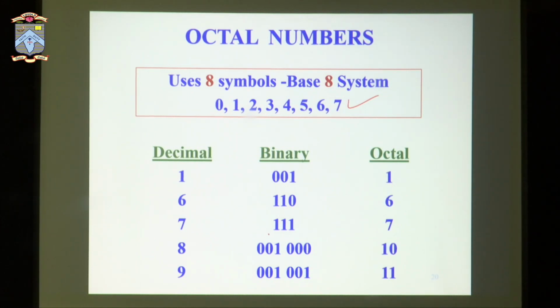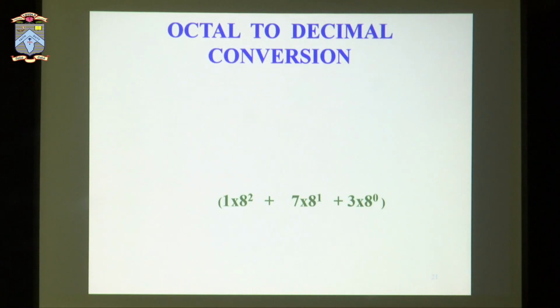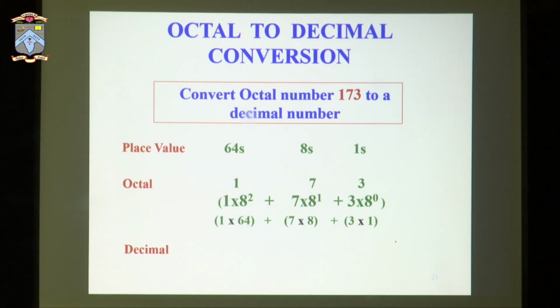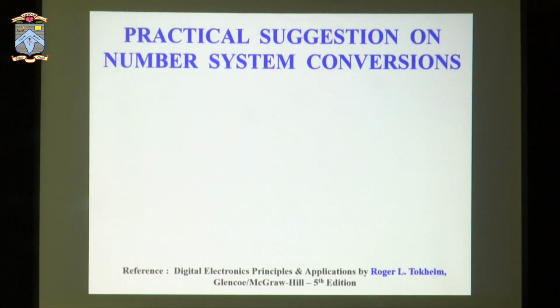See, 8 is nothing like an 8 here, it is 1 0, whereas 9 is 1 0 0 1, represented in a group of 3 binary bits, we are representing any binary. And finally, the octal to decimal conversion is the same as your hexadecimal to decimal, of course binary to decimal conversion, that is 123.